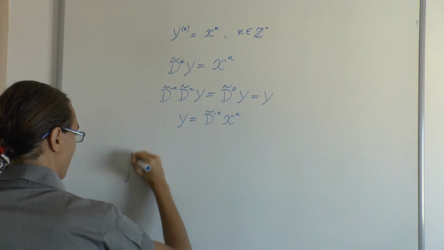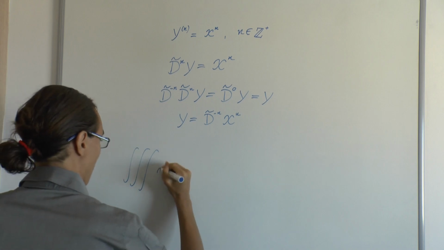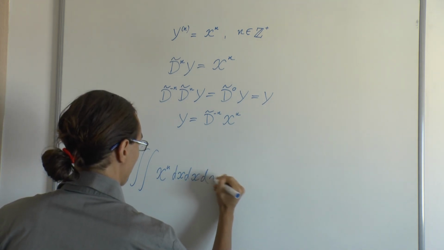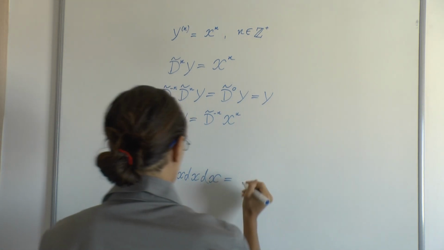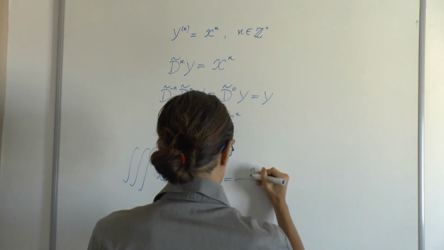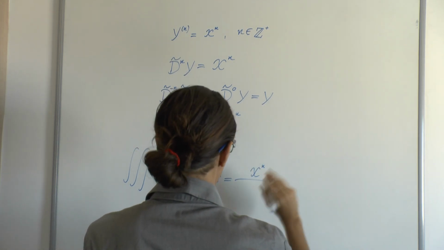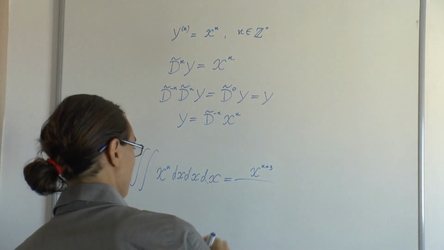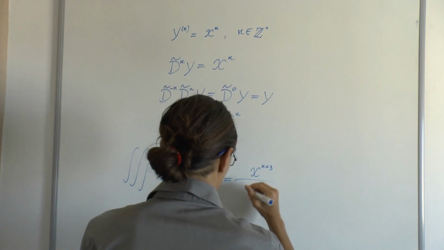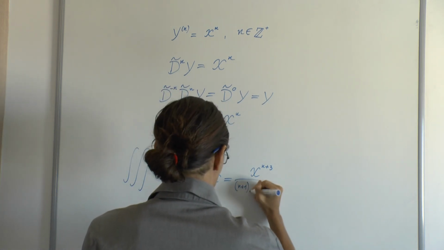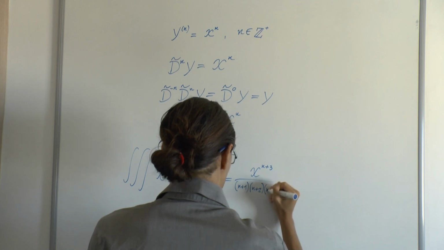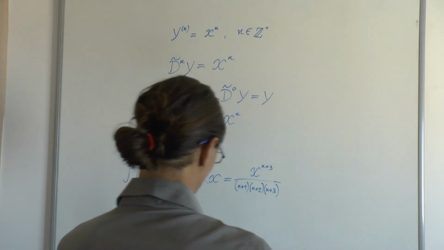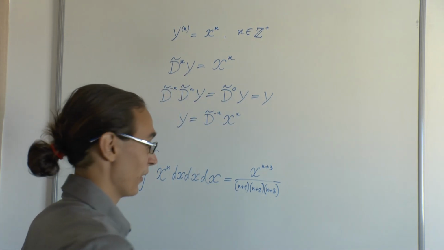So let's start here. x to the n dx dx dx. Remember, we're doing this n times. So we want this index up here to reach n plus n, right? Until 2n, in fact. Isn't that interesting? So when we do this 3 times, it's of course x to the n plus 3 over n plus 1 times n plus 2 times n plus 3. Look at that little product sequence here for me. It's interesting. Again, a bit of a rising factorial.